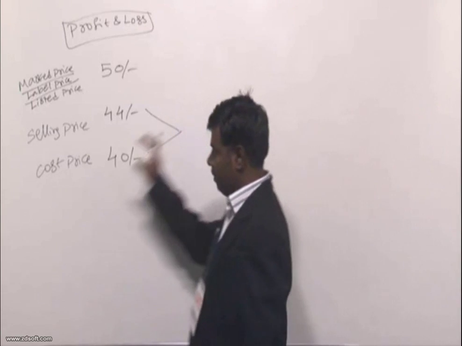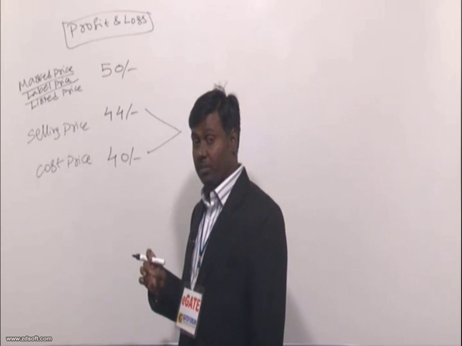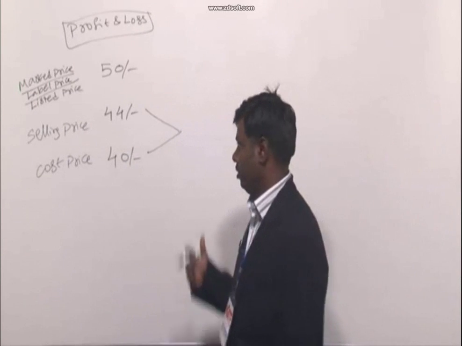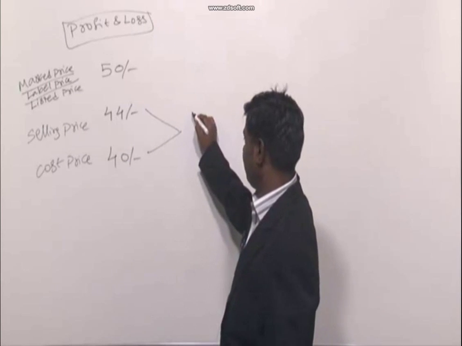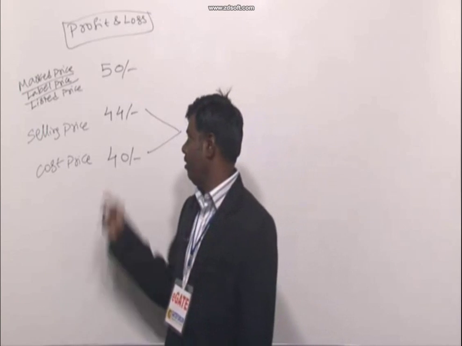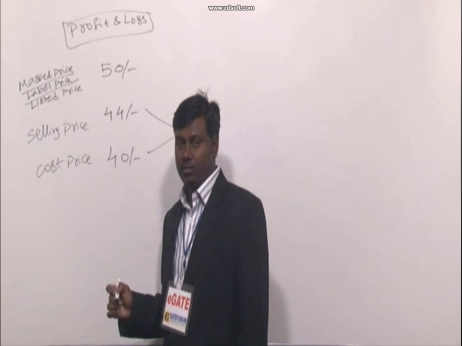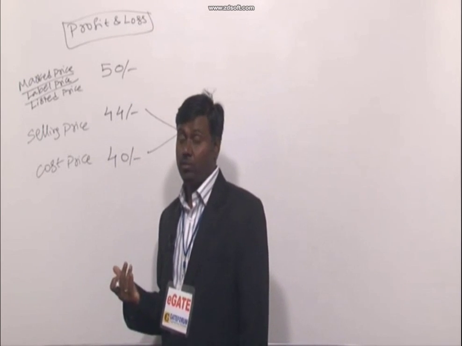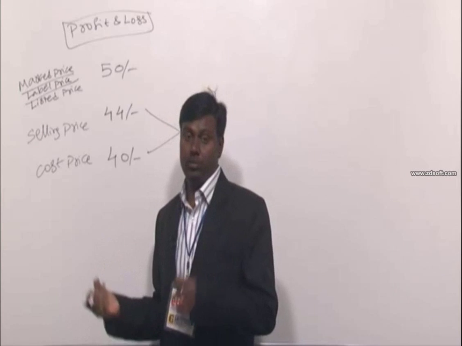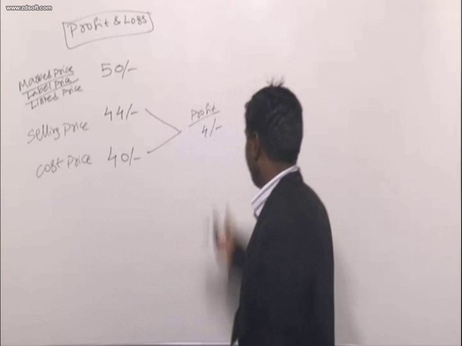Okay. So let us compare cost price with selling price. Vendor paid only 40 rupees. He incurred 40 rupees. He got back 44 rupees. So you clearly see a distinction: 4 rupees, which is nothing but profit. Suppose the vendor got only 36 rupees by selling it. That means 4 rupees loss. You don't need to learn by heart that selling price minus cost price, if it is positive, it should be profit. If it is negative, it should be loss, right? Pure common sense. 4 rupees profit.